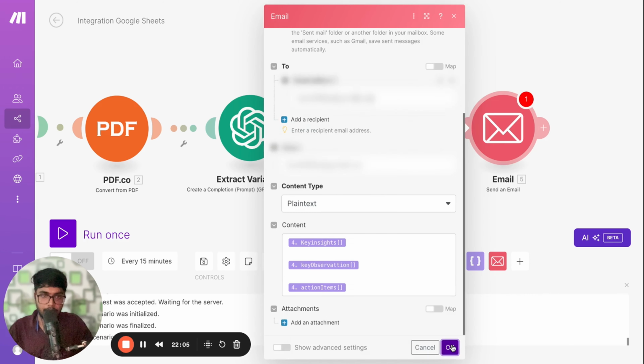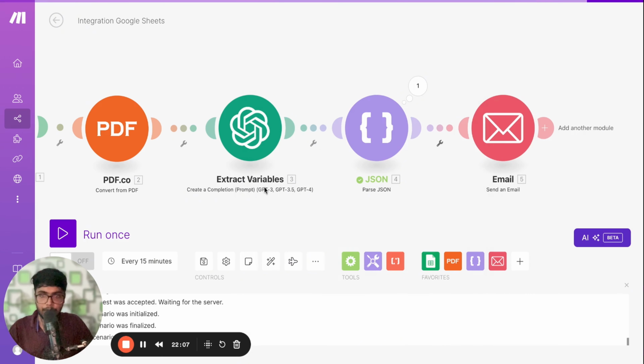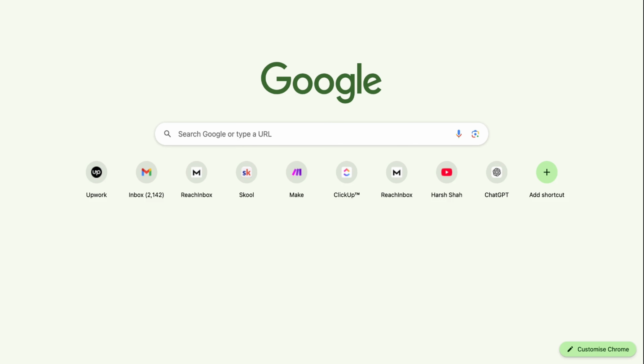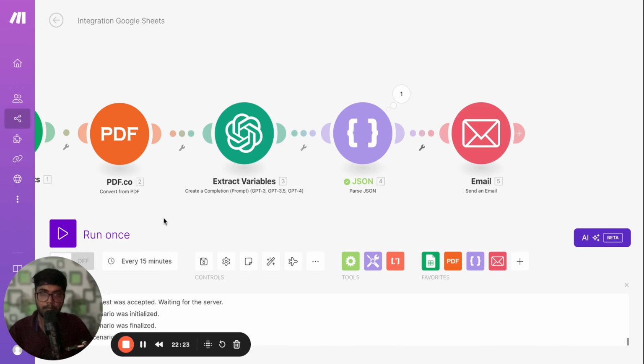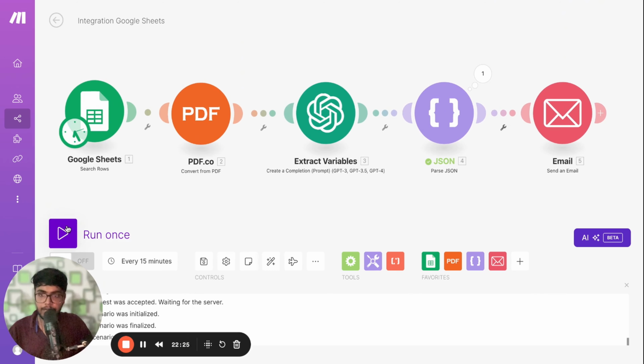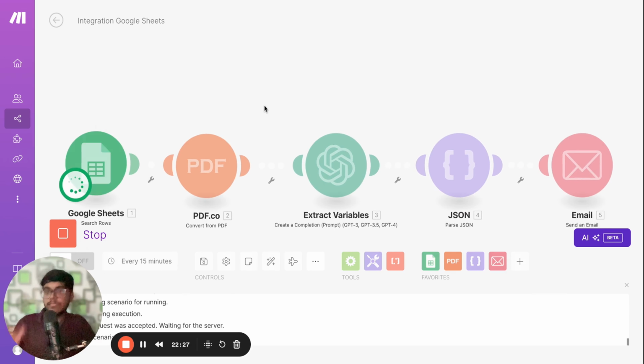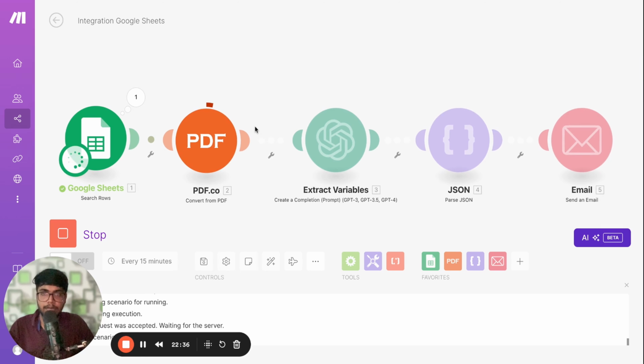Now let's see what kind of email we are going to get. For that, let's open the email as well. Now let's run this module one more time and see if we get the email or not. Let's wait for some time. It's converting that PDF to text.